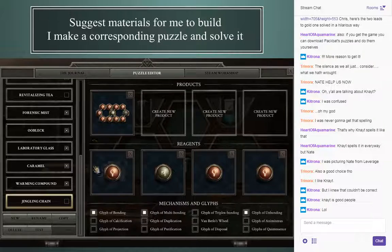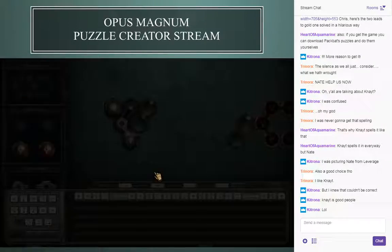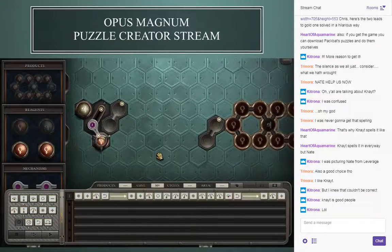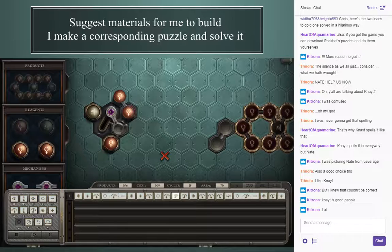There's lots of copper in this design and one tin, so I think it just makes sense to have multiple coppers available. And not just because it makes it easier on me who has to solve the thing.